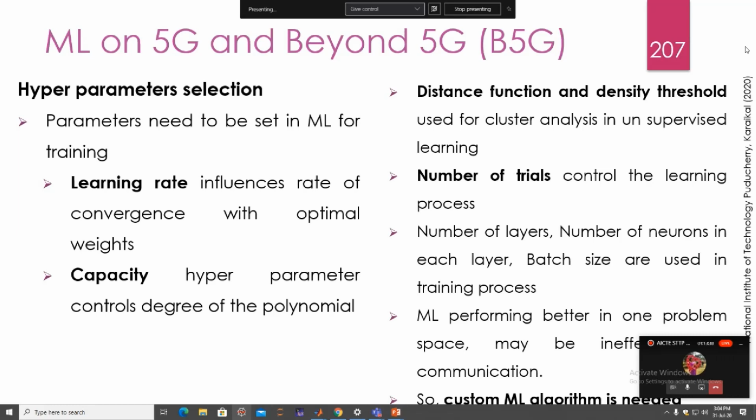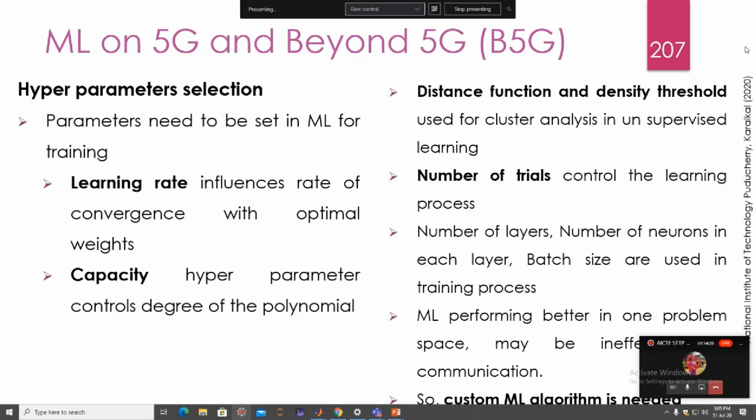Next is the number of layers. How many layers do you have to choose? We are talking about deep learning algorithms; whether we have to go for 16 layers or 20 layers depends. In the morning session, I also told you that different deep learning architectures have different layers. AlexNet, VGGNet, ResNet have different numbers of layers, and each one is used for a particular kind of application. One network cannot be used for all other applications. The network which performs better for medical images may not perform better for wireless communication. That means we have to optimize it.